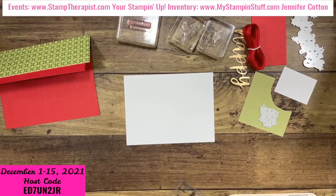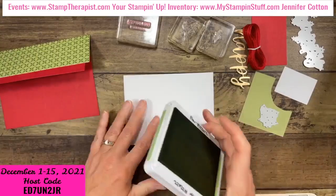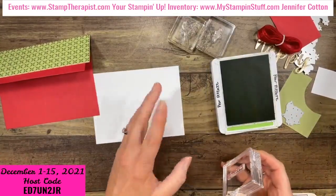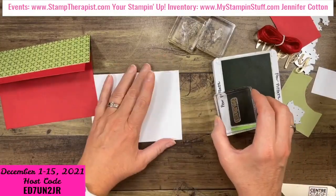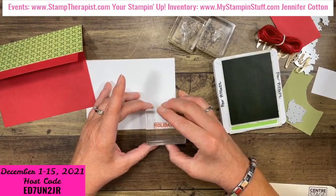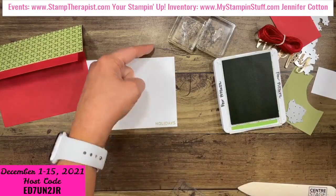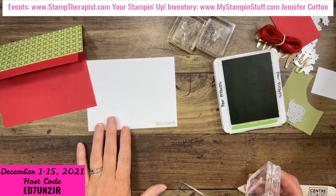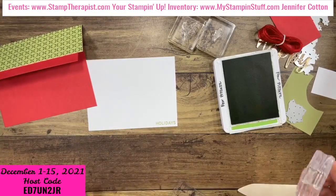I'm using Pear Pizzazz ink for both of these images. So holidays, it's going to be on the right side of this landscape, basic white, and I want it to go all the way down the side. Now, I'm not a perfectionist, but I'm going to start at the bottom because I want that one to land down there in the bottom corner, and then I'll just go up. I'm just going to do my best to keep it straight. You could use your Stamparatus if you were more picky about that.